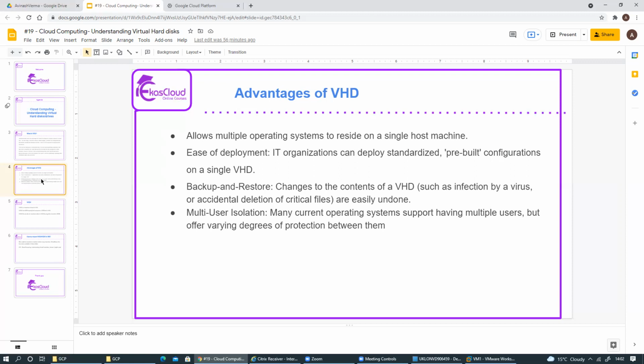The VHD is slightly different from a shared folder. The VHD can contain a completely different operating system, because it's like another drive. You can install a new operating system on that machine, and you can boot your machine using that new drive. So you can have two operating systems on a machine at the same time. But a shared folder will not let you do it. It's just sharing the files with read and write permission.